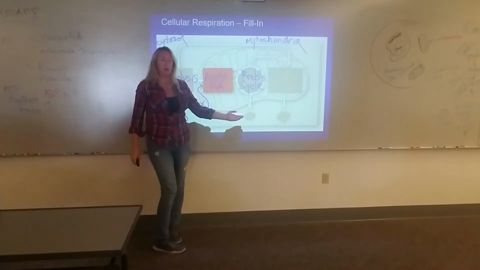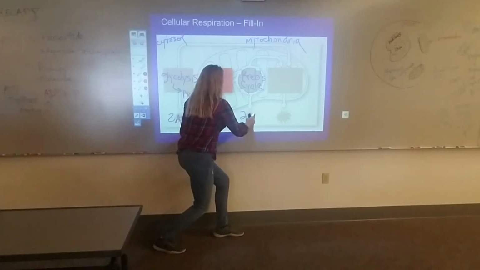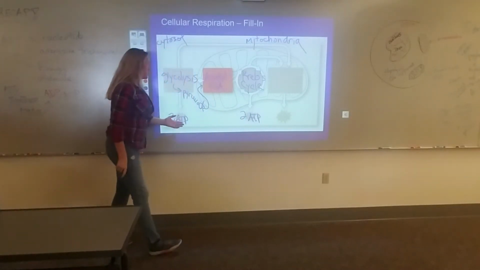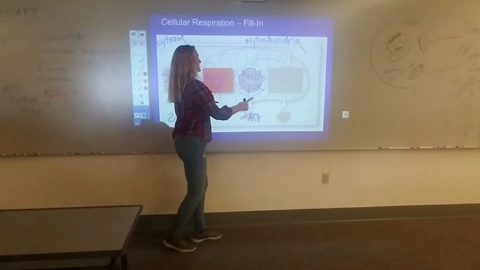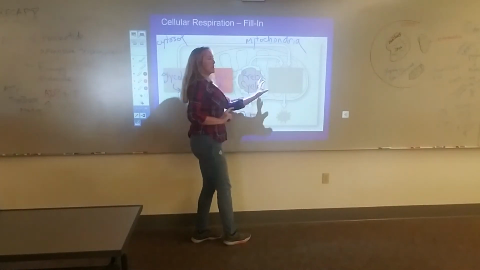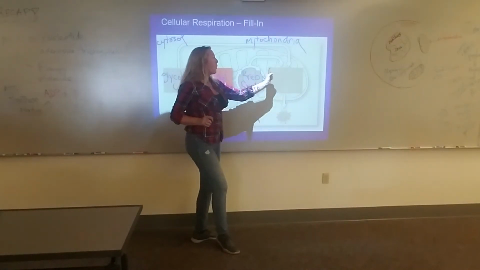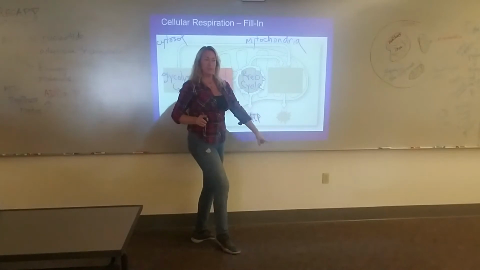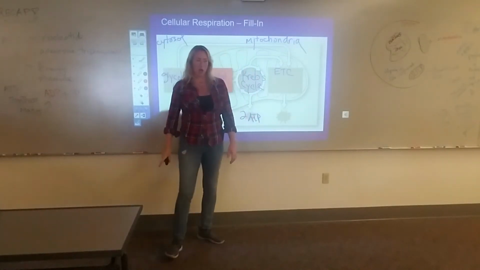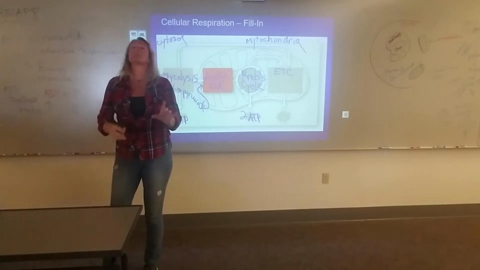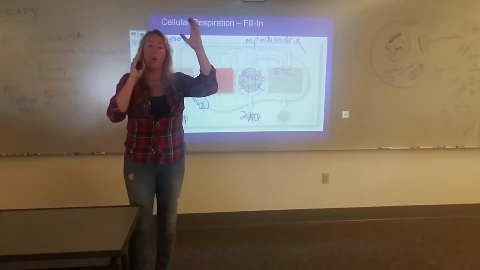How many ATP are created during the Krebs? 2 ATP, okay. Do we get a lot of energy here? No. But we also get something that's really important here, that's going to ultimately feed into the last part of this pathway that gives you all the ATP. What is this last pathway called? Okay, the electron transport chain, because all those protein complexes are actually passing electrons from one protein to the next.